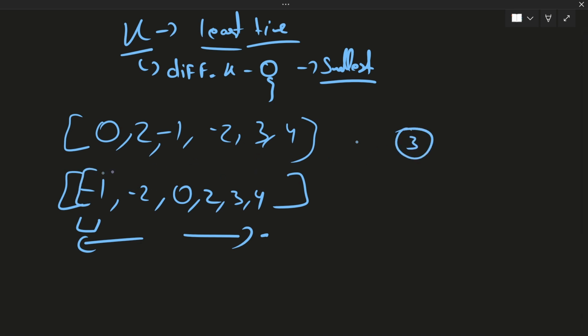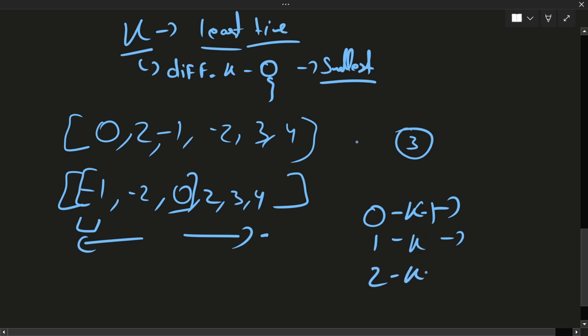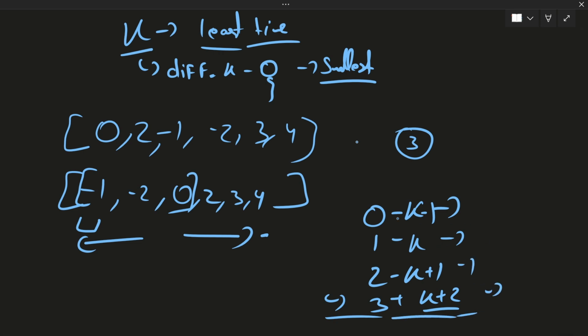Let's say the size of k is 3, so we will compare 0 to k-1, then 1 to k, then 2 to k+1, and then 3 to k+2, right? We will be calculating the distance for all these windows of balloons, and after calculating, we will compare these distances and return the minimum distance.